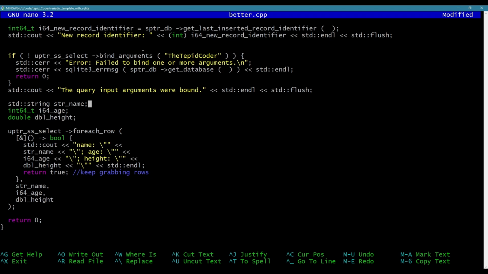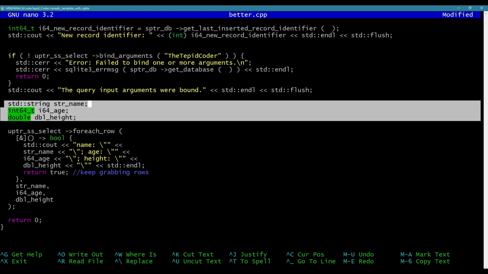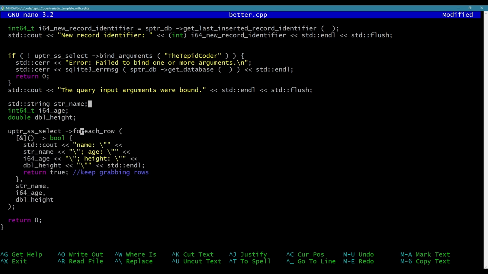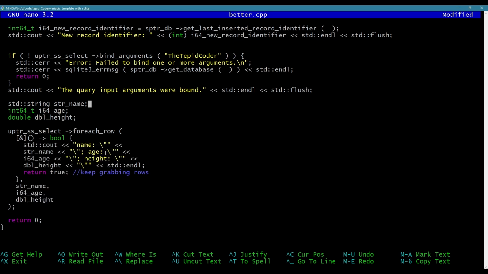And here it is actually querying for results. I basically say I'm looking for a string that matches something, and this is what it needs to match, whatever I bind. And I'm able to pick some variables to use for each row. I can keep recycling them. And then every time I grab a row, I step through with this for each and look through all of the returned rows, and I fill these, and I'm able to use them in here. So that's kind of cool.